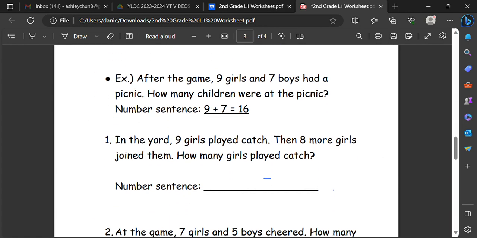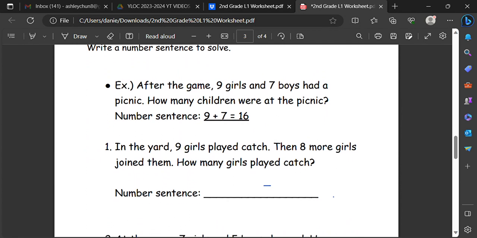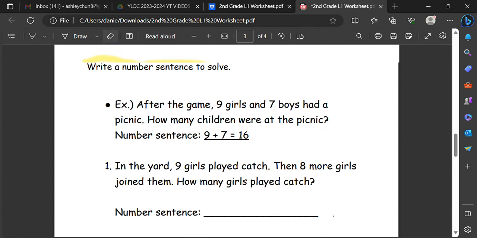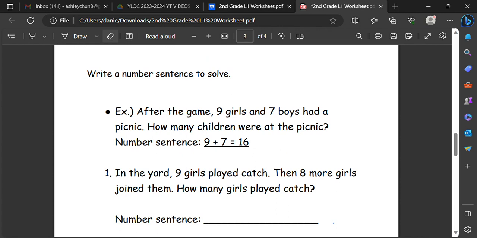So now we have word questions, which may look a little tricky at first, but don't worry, it's very simple. One thing I would like to say is that when you're looking at word problems for addition, the two words that you should always look for are "and" and "more". If you see these two words in a word problem, that would probably mean that it's an addition question.